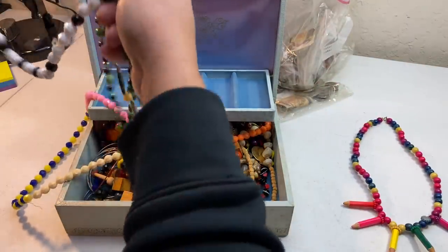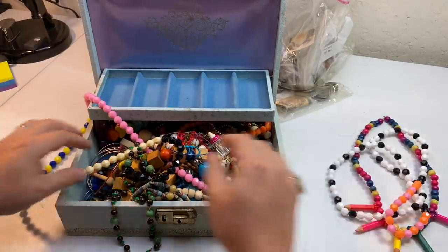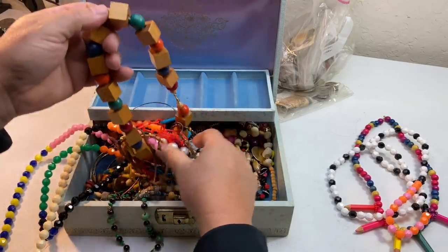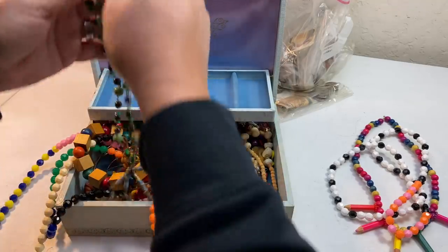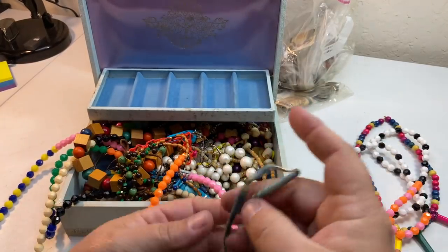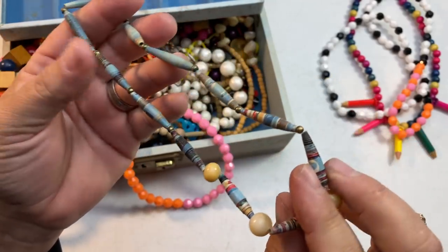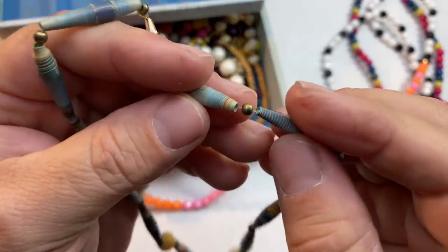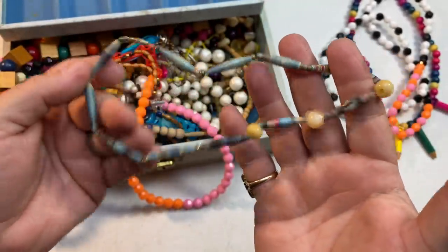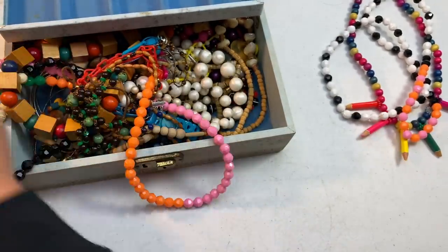I think some of this stuff I'm just going to donate. I've had some viewers comment saying even this kind of stuff — put it in the auction, see what happens — but I don't really feel right about that. I don't even feel right about putting that in a jewelry mystery bag. This on the other hand maybe is a little bit better. At least that's a wearable piece for an adult, not necessarily kids stuff. So we'll put that aside.